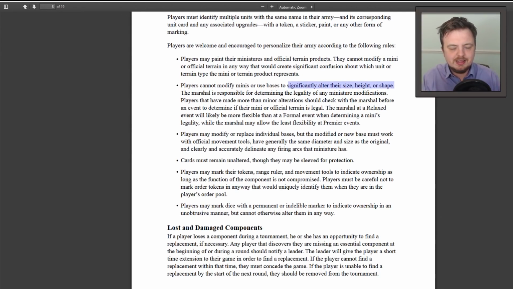But it says basically a relaxed event, they're not going to be bothered. And then as they step up the event levels, they're going to be more strict on that, which I guess is okay. Your cards obviously must remain unaltered, but you can sleeve them. Pretty standard there. You can modify your movement tools and stuff like that as long as you don't change the size of them, or like you don't make it so you can't slot them in.